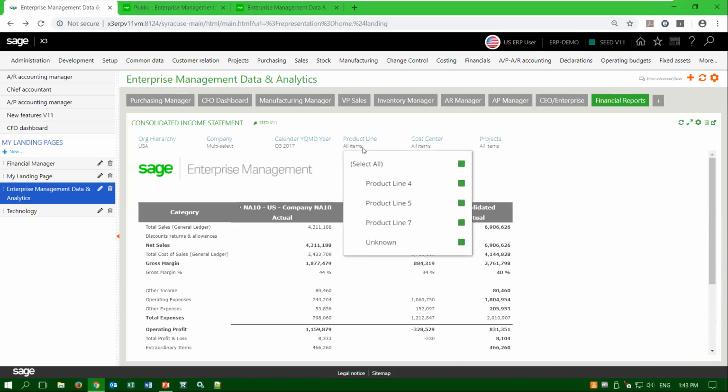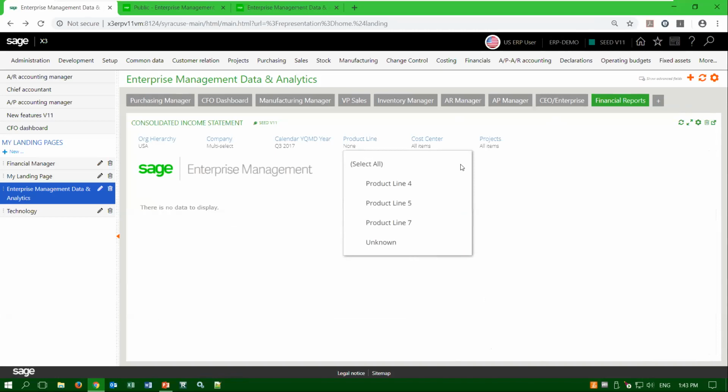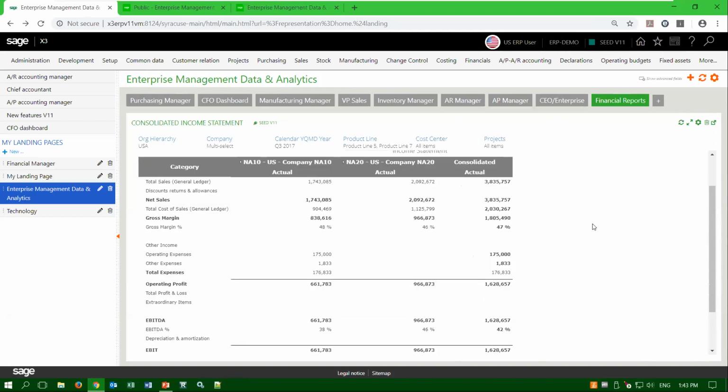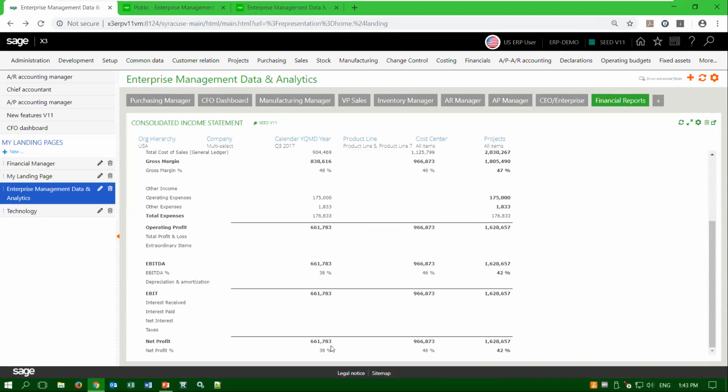And we can slice it the same way. Remember, we saw the ability to see in chart view what gross and net margins were for particular products. I'm doing the same thing here now on a financial report. So we've got a 48% gross margin, and then my net margin is only 38% because I had these extra overhead costs and operating expenses that have been allocated out to these product lines.